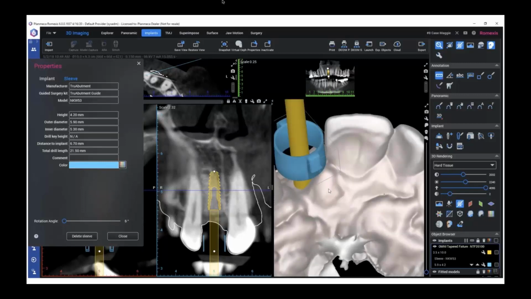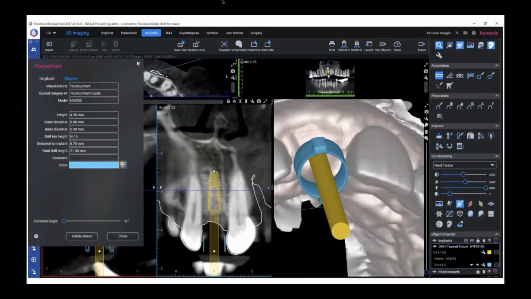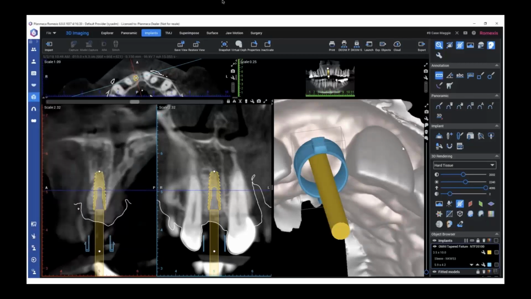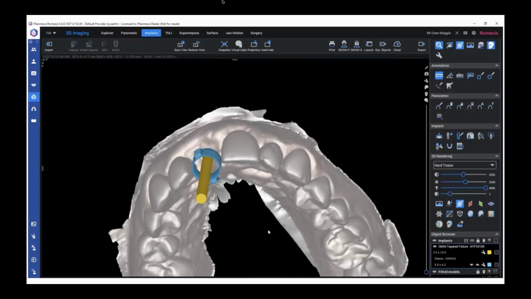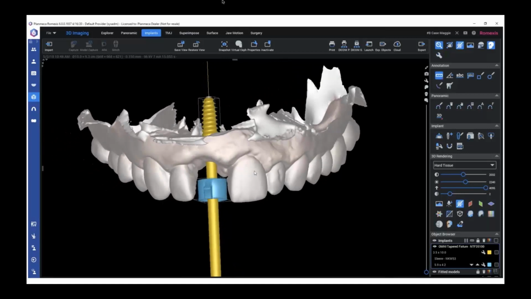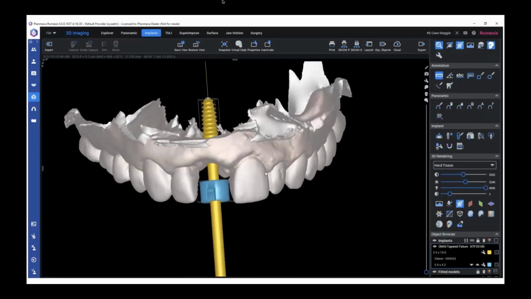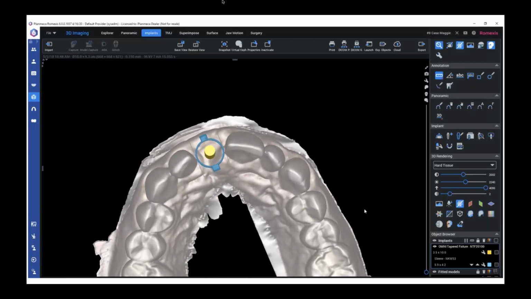So we may have trouble getting the guide to seat if we were doing that sleeve position. So we're going to go to the next length in terms of drill length and make that work. So everything looks great. One thing that I didn't mention while I was doing it is you can rotate these sleeves around. So for systems that allow you to include implant timing, you can define the implant sleeve rotational position. It's very easy to do, and you can incorporate that into your plan.